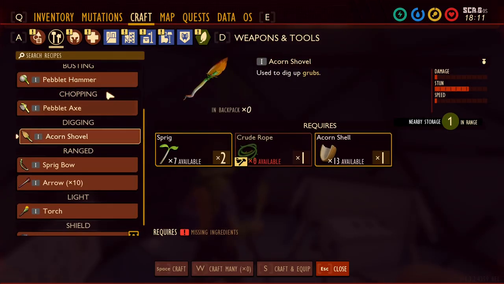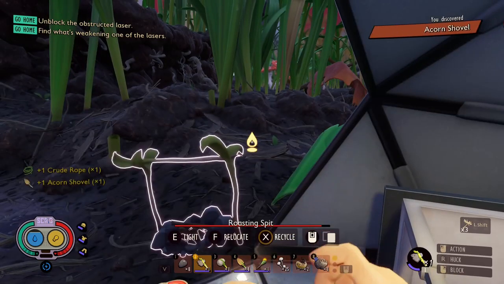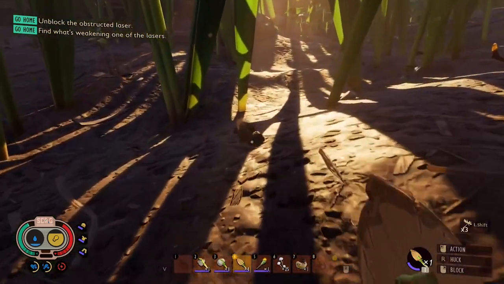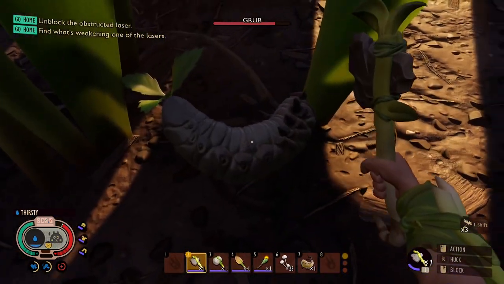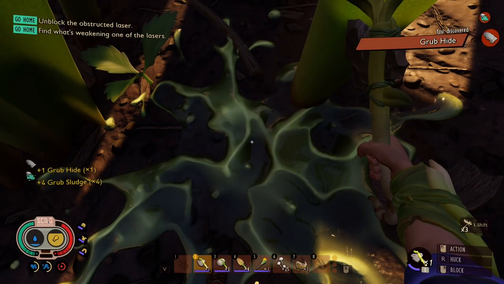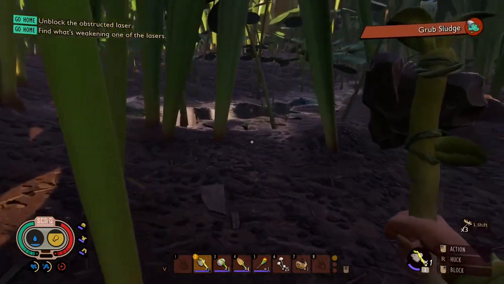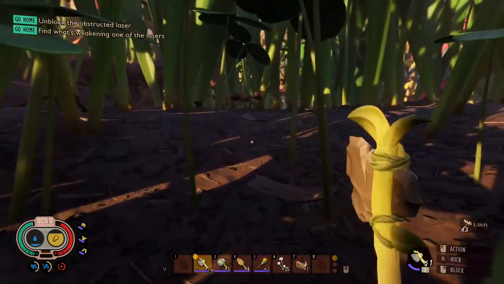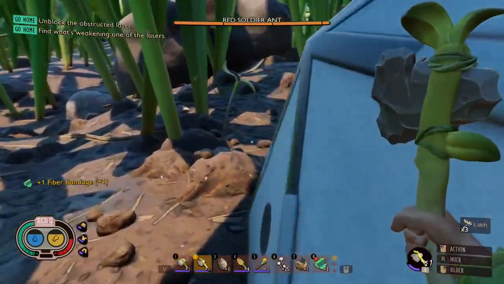First, let's start with the acorn shovel. So I need crude rope. One. Boom. We make the shovel. Nice. Is this it? Oh, they're the tremors. What? Oh, I feel absolutely terrible. It doesn't even try to fight or anything. Damn. I'm getting beaten up, I cannot do that as I please apparently.